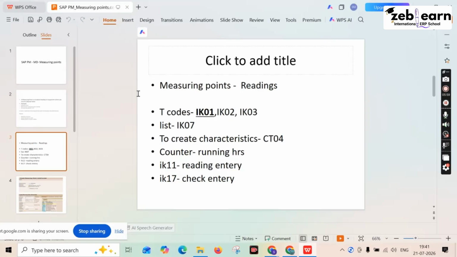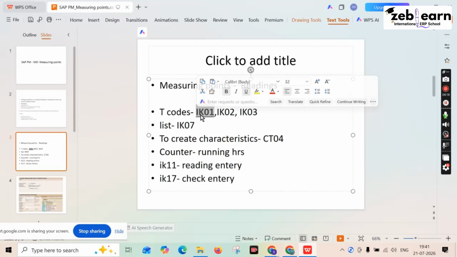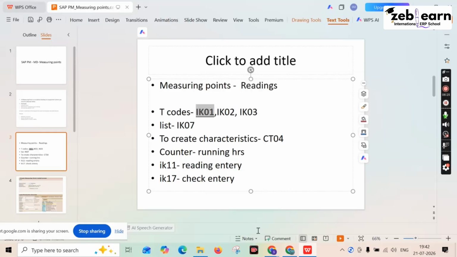So a measuring point is nothing but a reading only. Simple. Now, in order to create a measuring point as master data, there is a T code IK01. This T code is important, because to create a task list there is a T code IA01. Don't confuse IK01 and IA01.